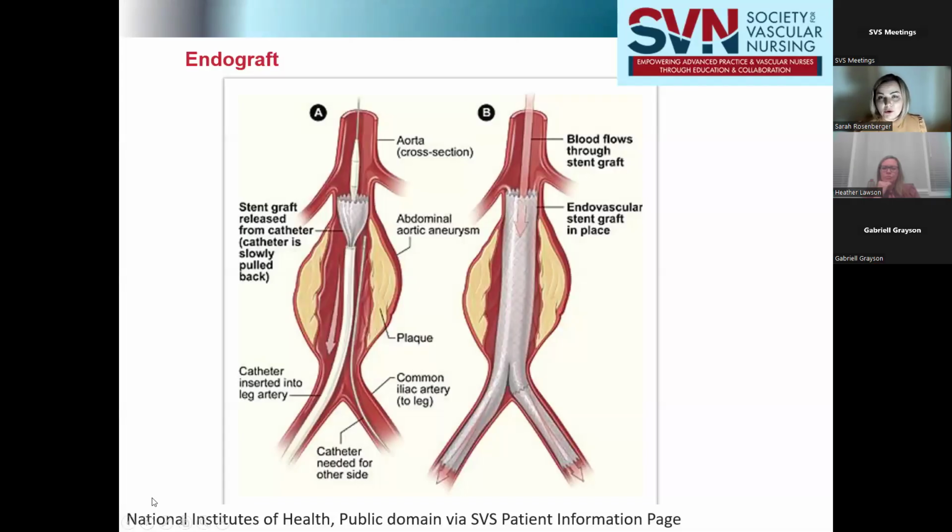So before we go on, I want to talk a little bit about endografts. This is probably an audience that knows a lot about endografts, but I'll explain it again to reinforce and also to give you maybe some terminology you can use when you're talking to your patients. I think most of our patients are very confused when they find out that we didn't remove their aneurysm, right?